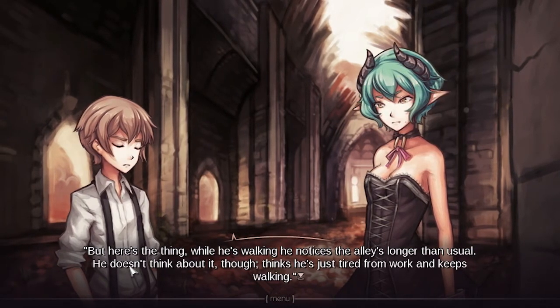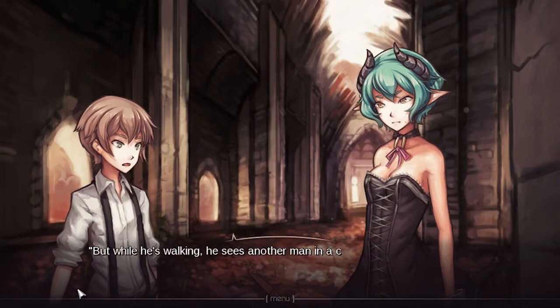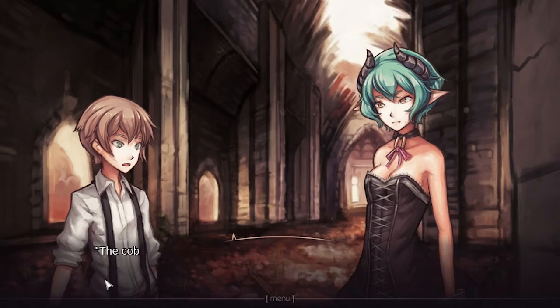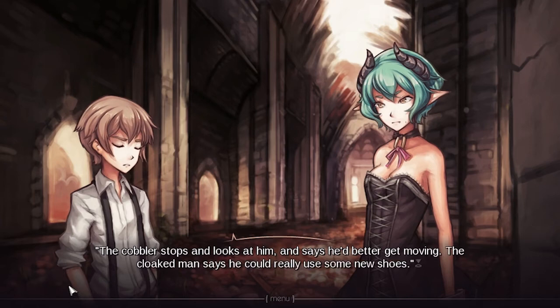But here's the thing. While he's walking, he notices the alley's longer than usual. He doesn't think about it, though. Thinks he's just tired from work and keeps walking. But while he's walking, he sees another man in a cloak. He stops and asks if the man could use his shoes getting worked on, and the cloaked man says he doesn't have any shoes. The cobbler stops and looks at him, and says he'd better get moving. The cloaked man says he could really use some new shoes.